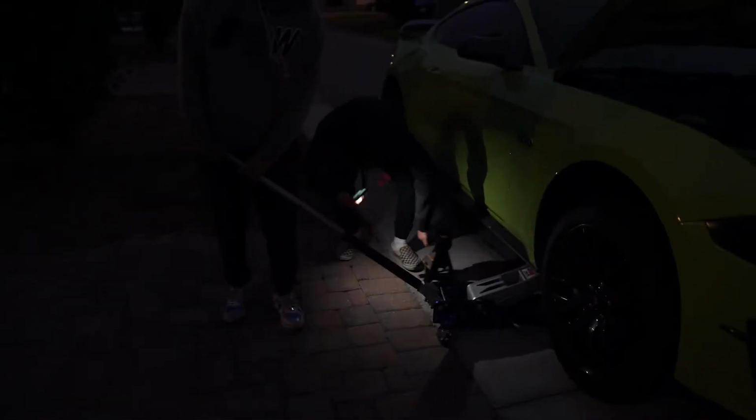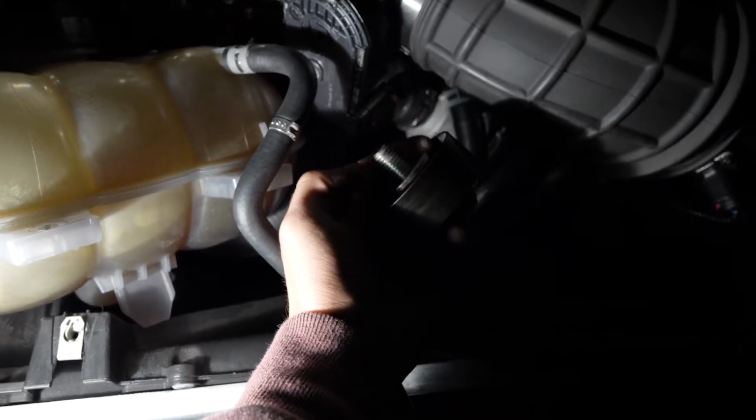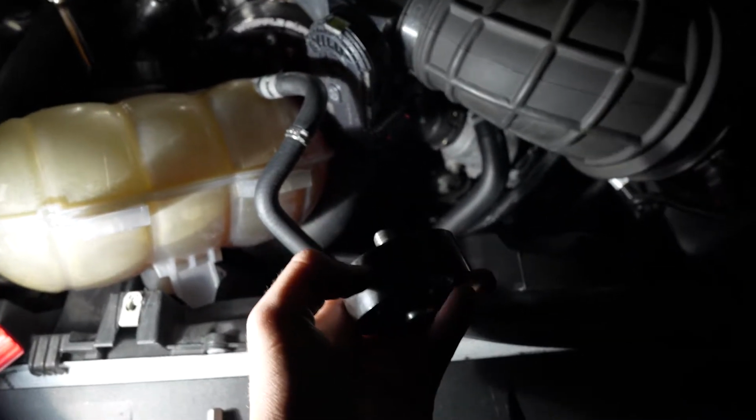So Mr. Max here got very hangry, and we decided we are no longer going to do engine mounts today. So we're just going to finish up with the pulley and putting on the new belt, and then we'll be set to go. Max, I think you're good. So yep, I did end up dropping the nut to this adjustable idler pulley and we can't find it. It's somewhere deep in there, so we're gonna have to buy another one and fix it up.